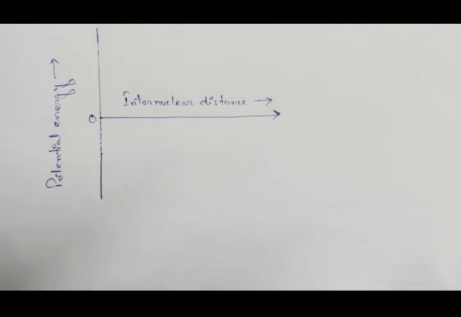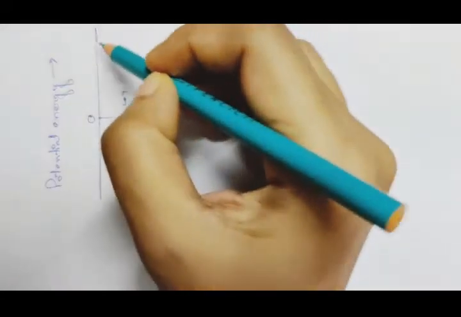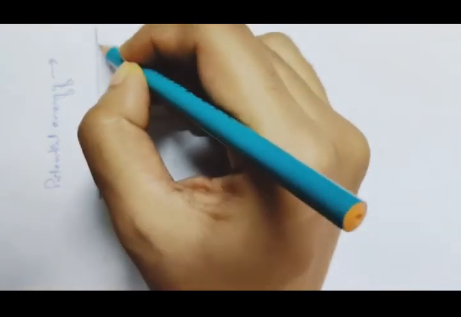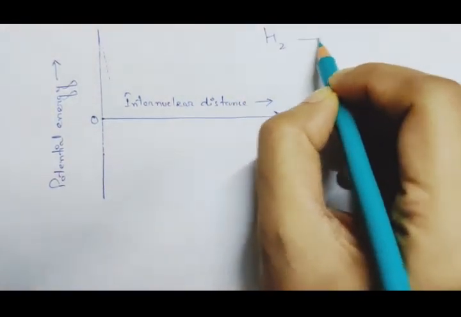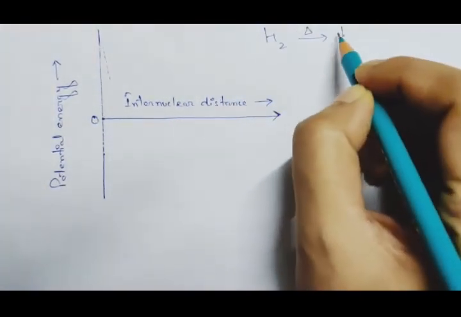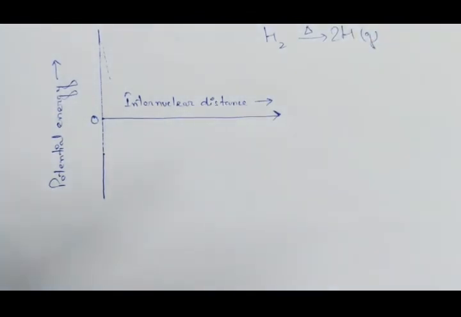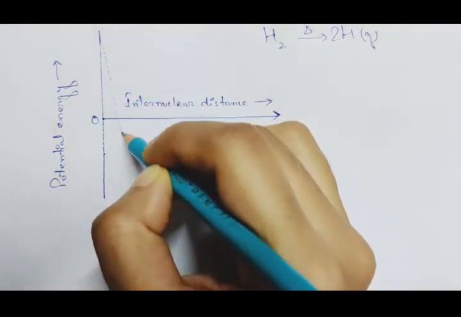See, this is the type of plot where we will see how the potential energy changes as the two hydrogen atoms approach each other. Now see, when the hydrogen molecule is there, the potential energy is maximum. Like if we take the example of when H2 gets broken to form two gaseous hydrogen atoms. Initially when it was in the bonded condition, the potential energy was maximum. Now it was decreasing gradually.